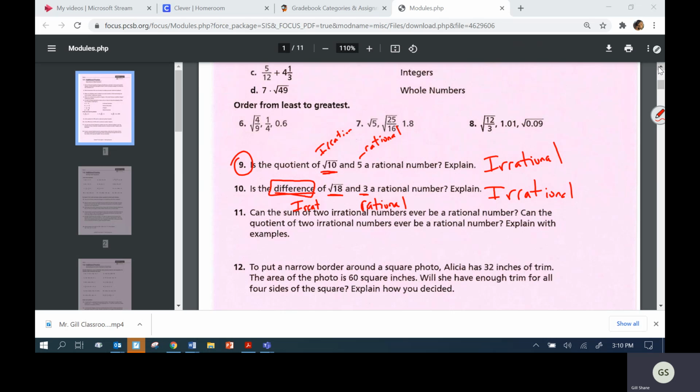That's the only exception. And it's got to be multiplication and division for that exception to happen. Adding 0 doesn't change anything to rational. Because basically if I said this irrational number plus 0, well, that's still just the same irrational number. So that didn't change anything like it does with multiplication or division.